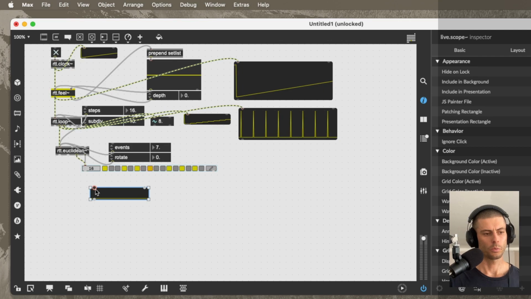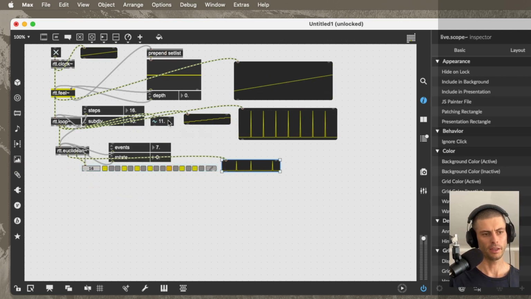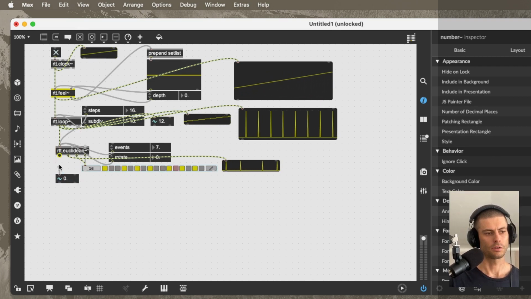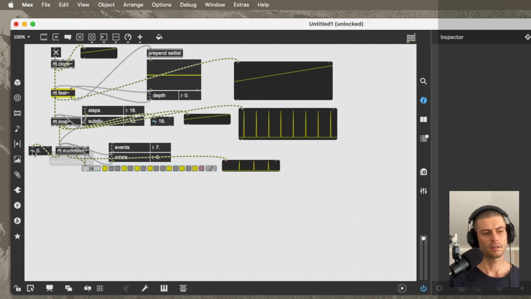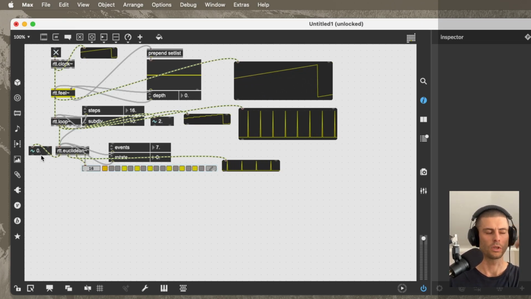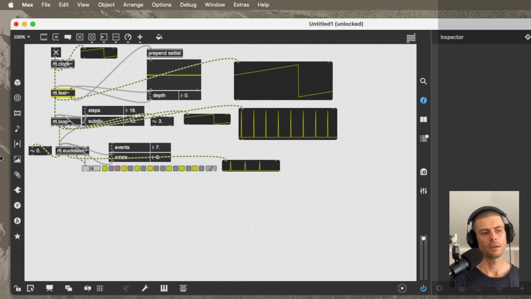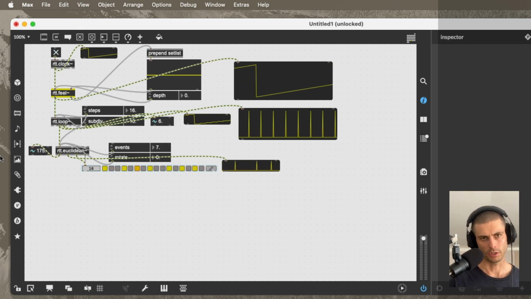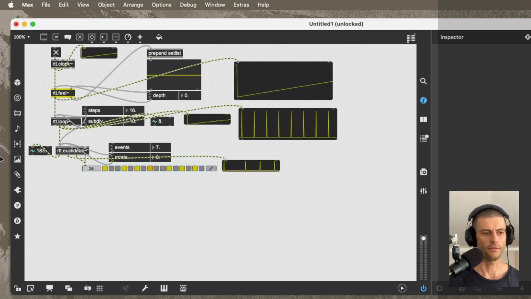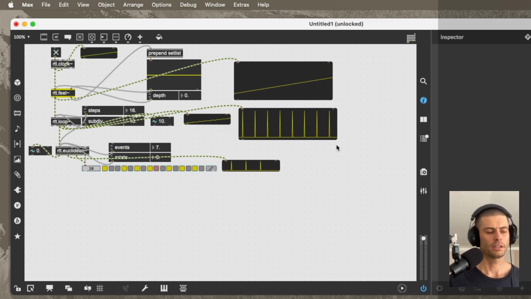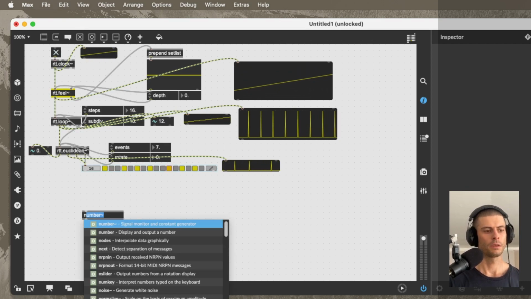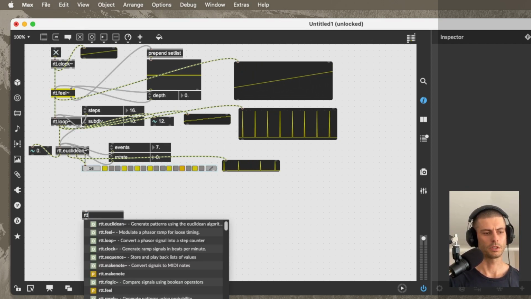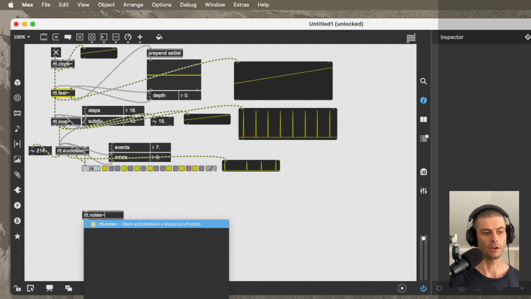Euclidean will also produce a few different signal types. So one is an impulse from its second outlet, and another is a counter from its first outlet. And this counter is particularly useful for situations where we want to read back a value in a list of numbers that might represent pitches or velocities or what have you. So let's do some pitches. So I'm going to use an object that's purpose-built for that, which is called rtt.notes.